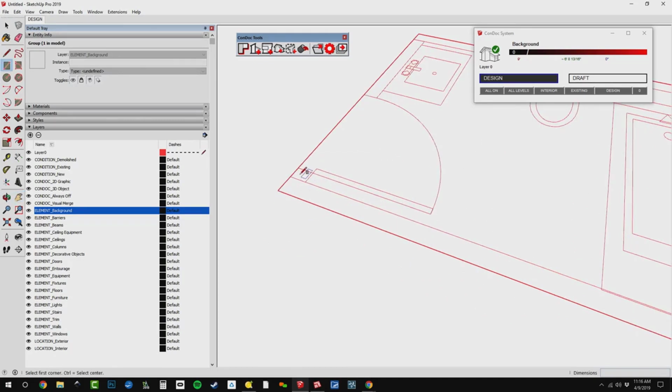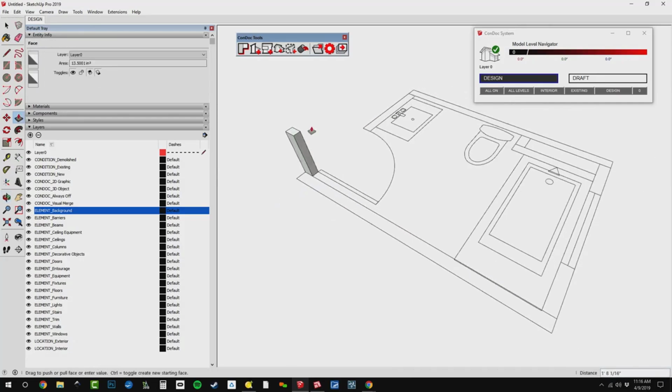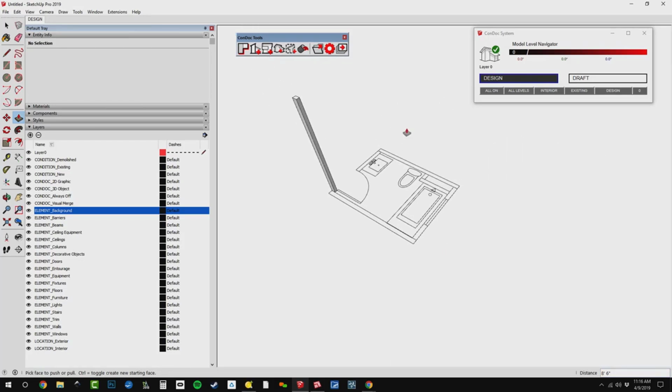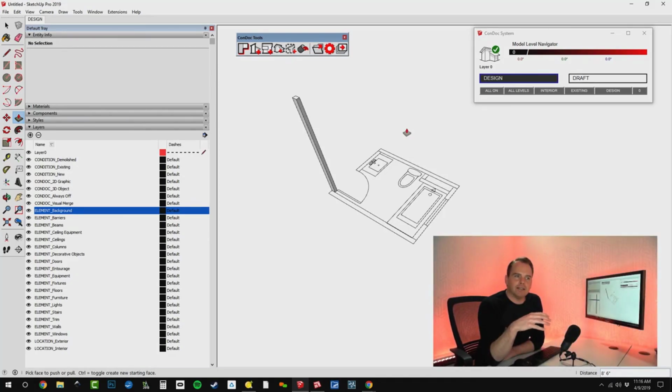So I'm going to use my rectangle tool, and I'll just draw a rectangle here, and I will pull this straight up by, let's say, 8'6", enter, like that. All right, so this is 8'6" up on the walls. Now, I got to tell you that a common misconception is that it's easier to extrude your walls vertically, whereas I'm going to show you it's much better to extrude your walls horizontally. And what we're going to do is tap Control, and that's Option on the Mac, and that's going to leave a copy of the starting face behind.